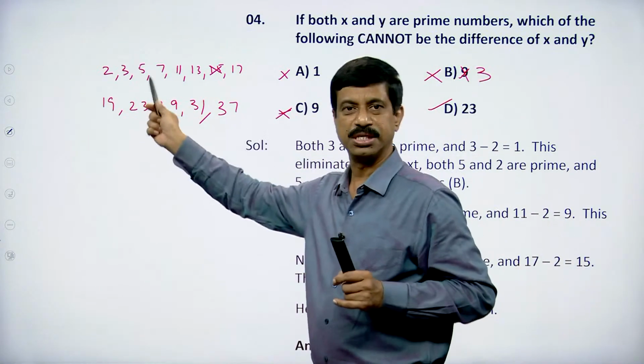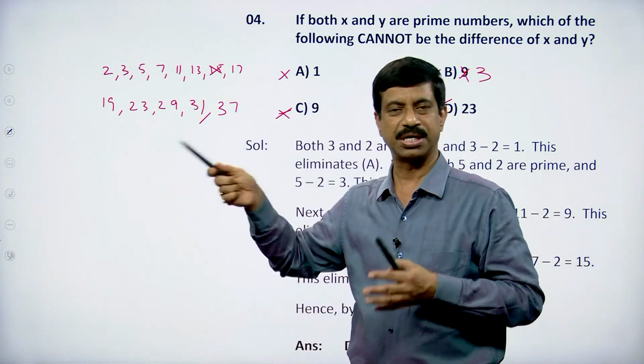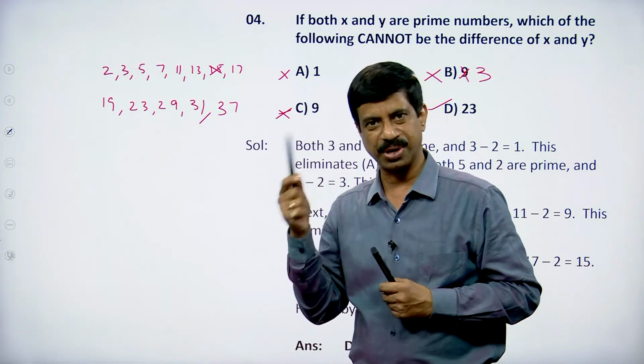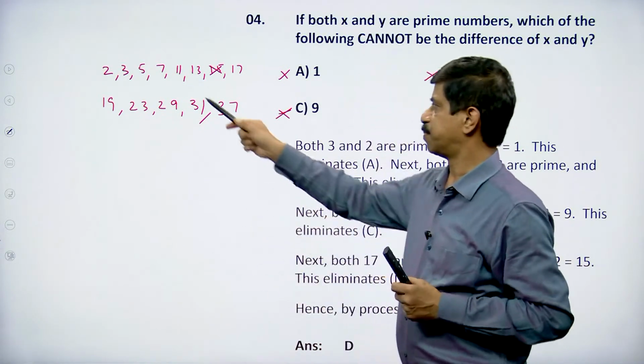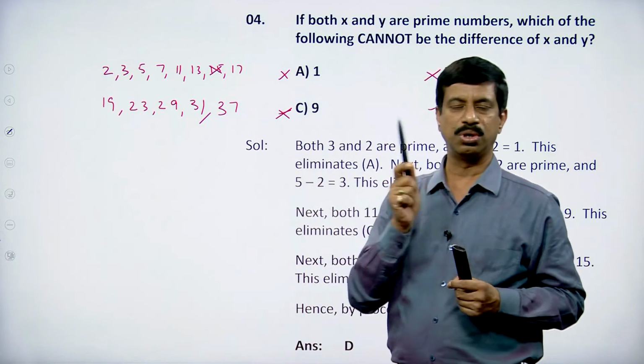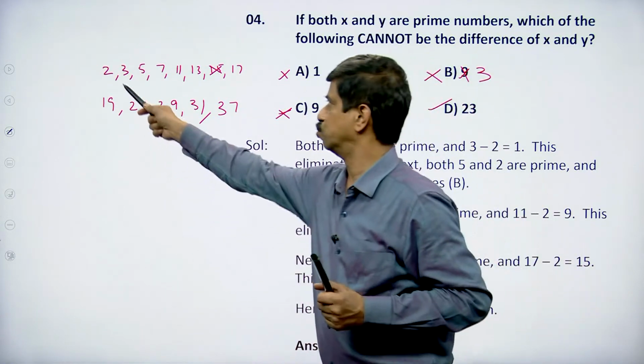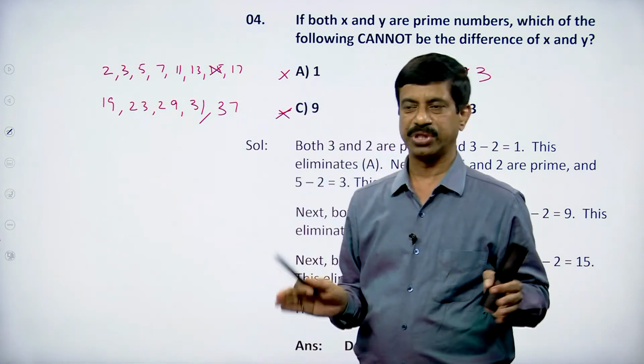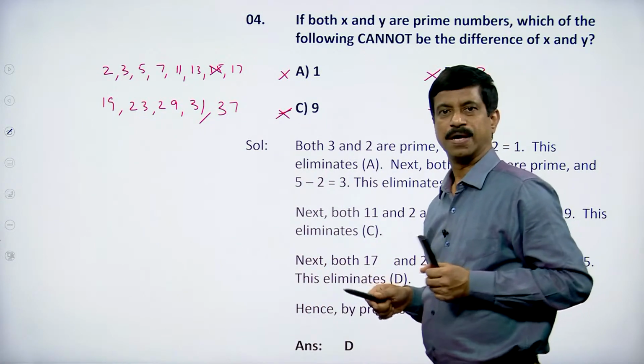So why take all these and check? I just showed you, but it's not compulsory. Apply your brain, you'll get it. All other prime numbers are odd. The difference of 2 prime numbers other than 2 is even. So therefore, it cannot be 23.